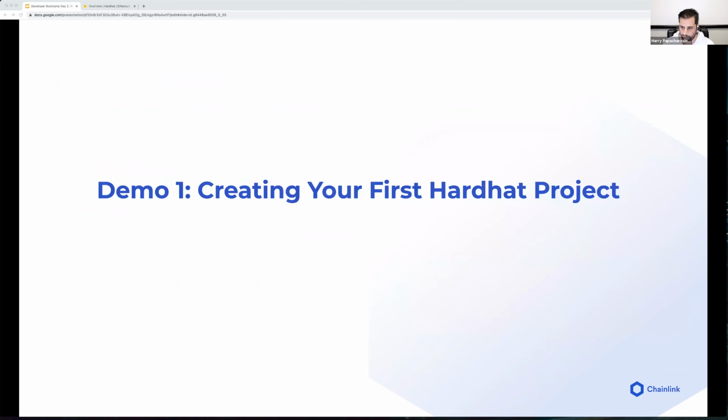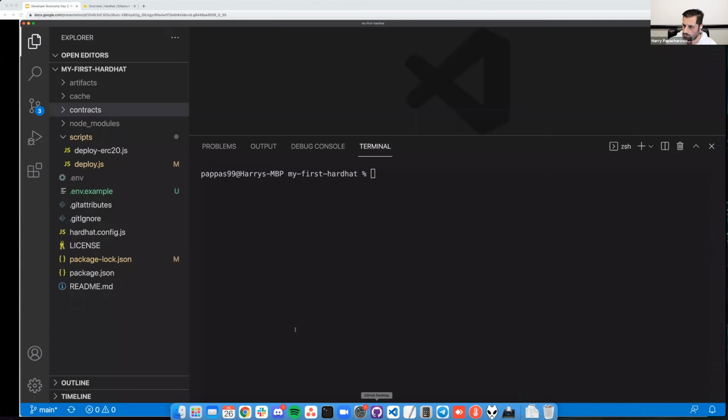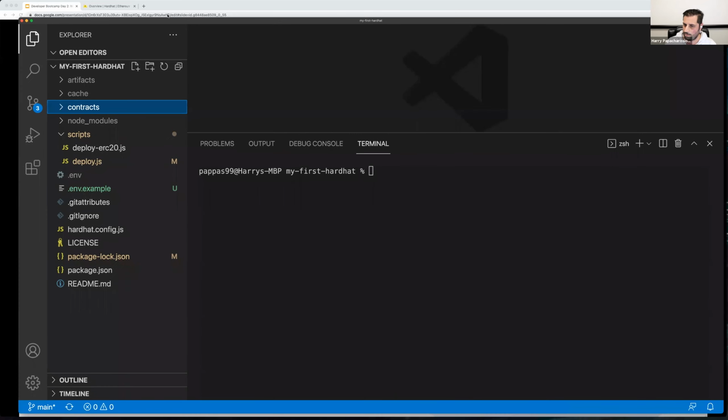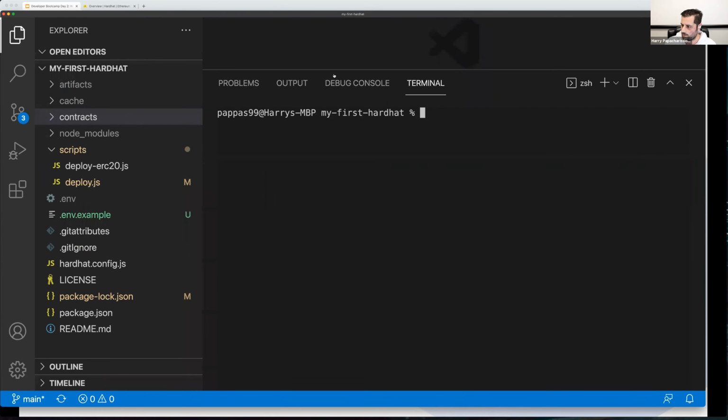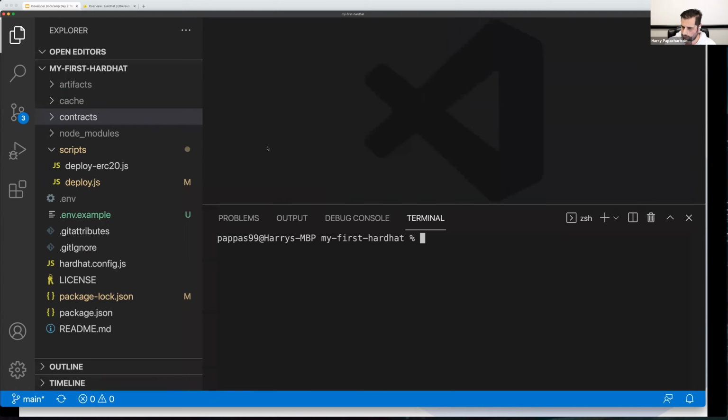So we're actually at the first demo now. So I'll quickly go through this first, and you guys can just see what I'm doing, get a bit of context, and then we'll give you guys plenty of time to follow along after that. So if you haven't installed VS Code and all of the other stuff in the setup instructions, definitely recommend you do that now. So this is my Visual Studio Code here. Hopefully that's a decent size for you guys to see.